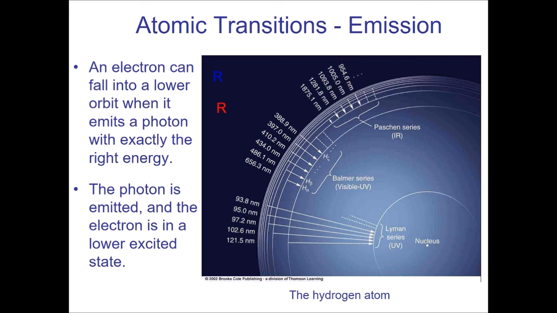If it goes to 2, it will first emit the 656.3 nanometer photon. Then it can emit the 121.5 and get back down to level 1. Or it could just emit the photon that it absorbed originally and go right back down to 1. These photons, by the way, are not stored. It's not like the electron keeps it and then gives it back later. It's energy that's taken and turned into motion, basically. And when it releases it, these are all the allowable things that can be released. So it doesn't have to go down the same way it comes up. But when we witness this pattern of lines, we know we're dealing with hydrogen.